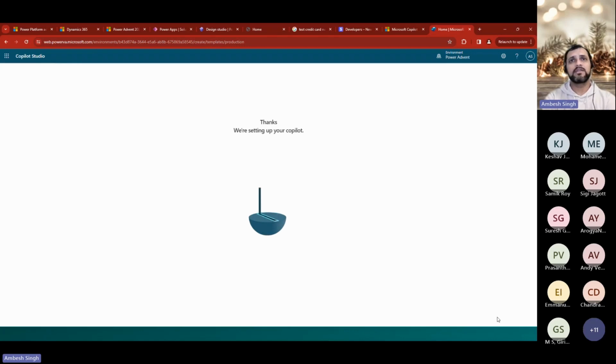If I create it here, it will create a bot for me. And this bot I can integrate with different channels, even social channels like Facebook, Teams, Slack, or any of my internal or external websites. So I will get the codes, some keys to integrate with that. Just have a look at that.